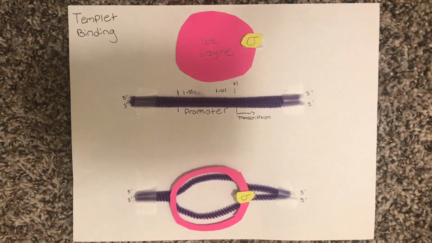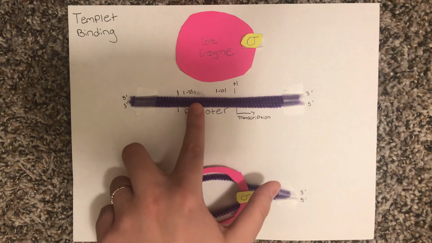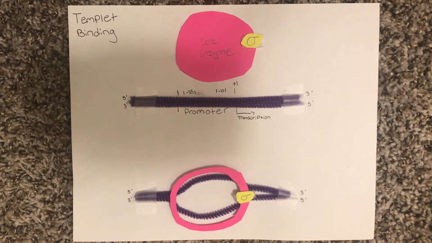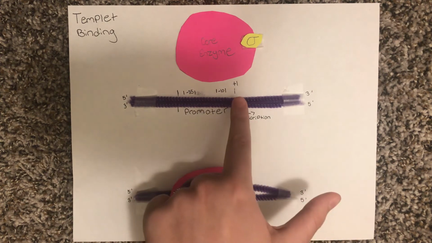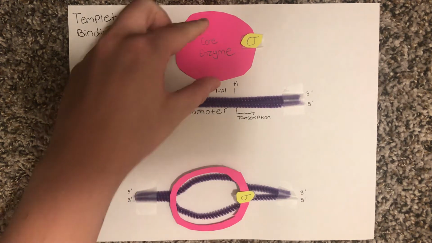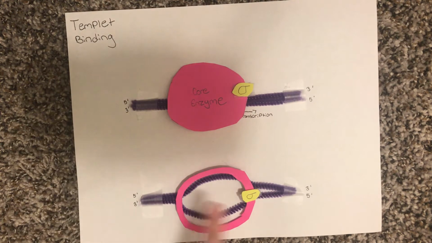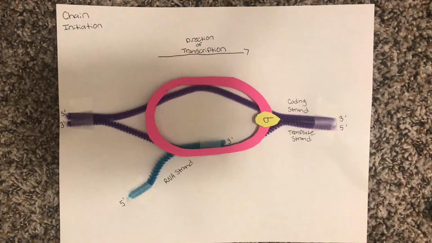The sigma factor is what finds and binds the -10 box and -35 consensus region of the promoter, which are upstream of the +1 site or transcription start site. The binding causes the DNA strand to separate in the polymerase and form a transcription bubble. The strand being transcribed is the template strand, which is the bottom strand.